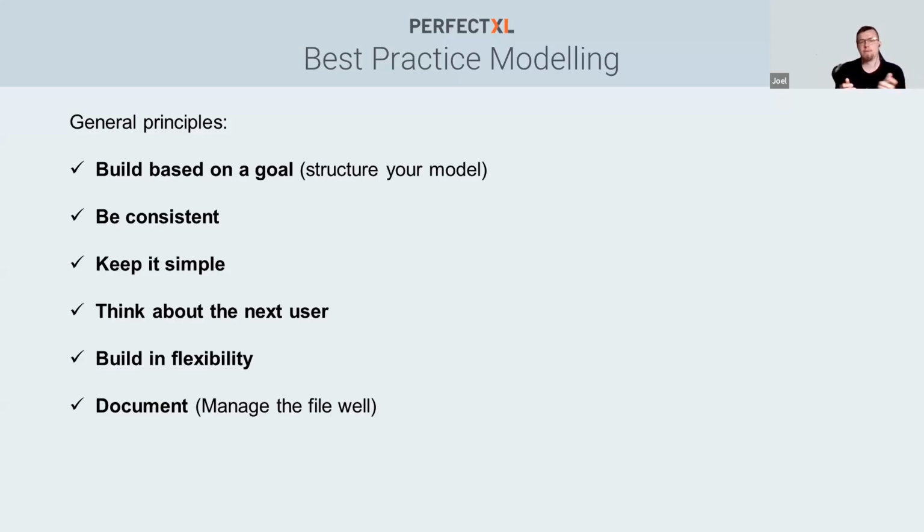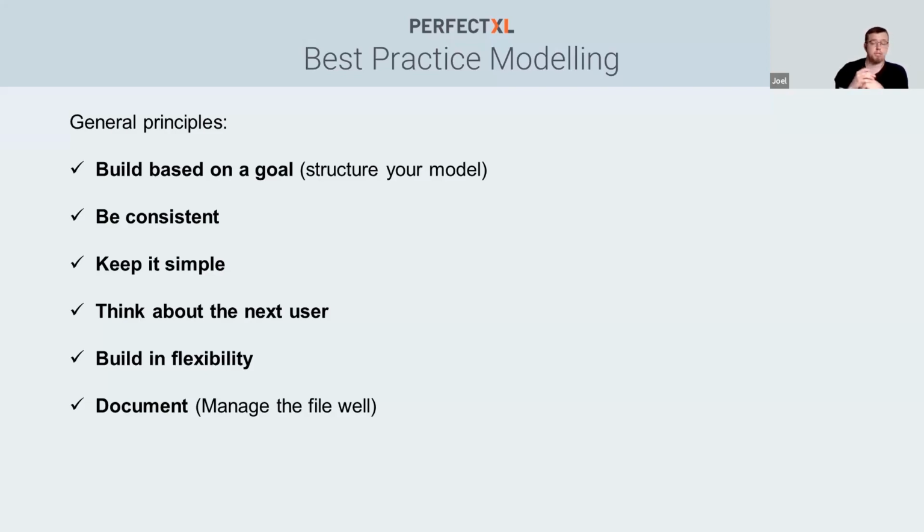Next thing is keep it simple. I think that's a really core concept to Excel models. Once it becomes too complex, it's very hard to understand what's going on. It's hard to use. It's hard to audit and validate. And so, just general principles like keep a formula as short as possible, make sure that it's readable, keep your structure straightforward. Keeping it simple is always an advantage.